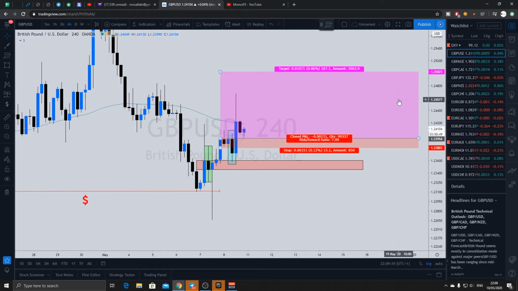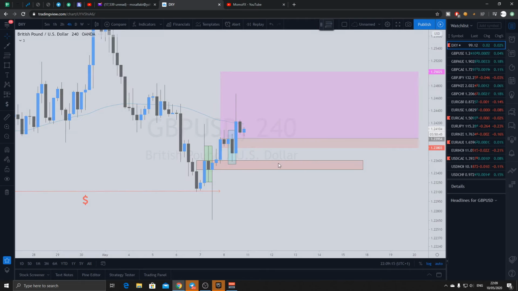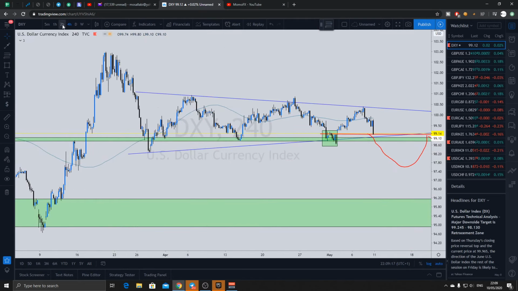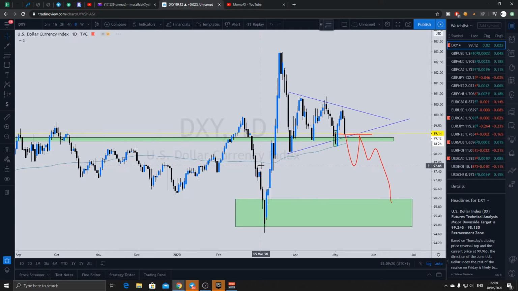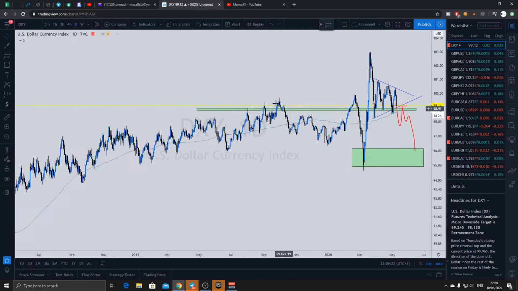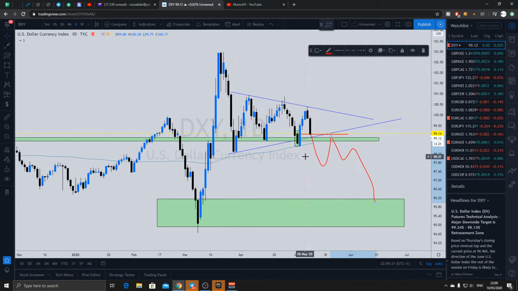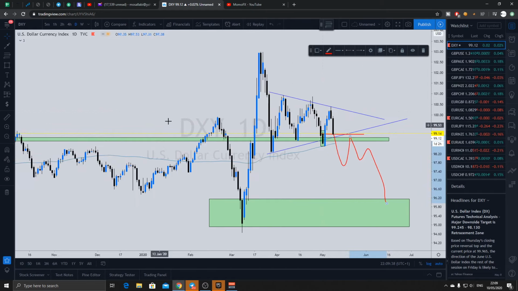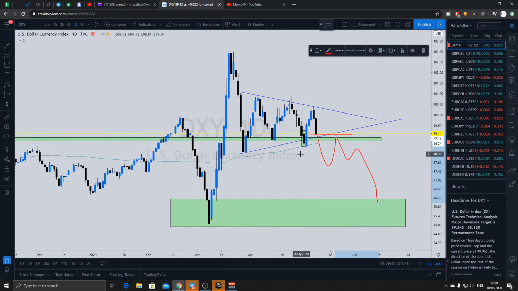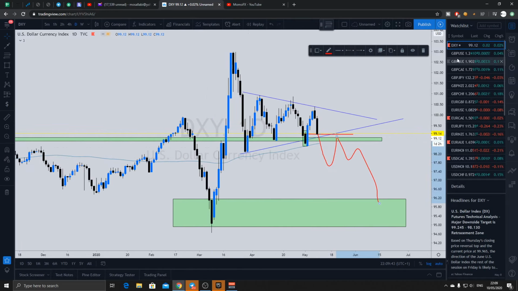Do you think the DXY will create a lower low? Possibly, if it breaks out, but just seeing the way it's consolidating right here, I don't really know if it wants to create a lower low or not. We're really at a strong area of support right here, but this area has been touched so many times, so it could get weaker. When the DXY moves next, it's going to be big. It's going to be a big push down, or it's going to climb up here, then boom, big push up. So we're expecting a big move after all this consolidation for a very long time.